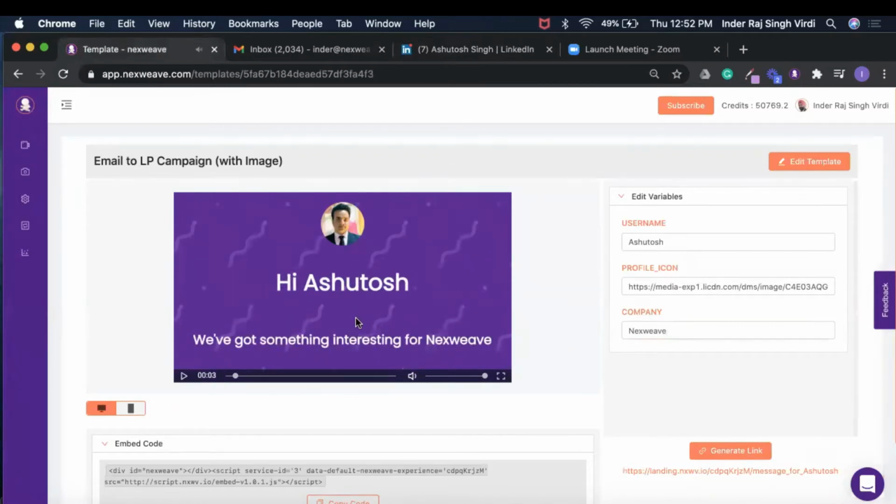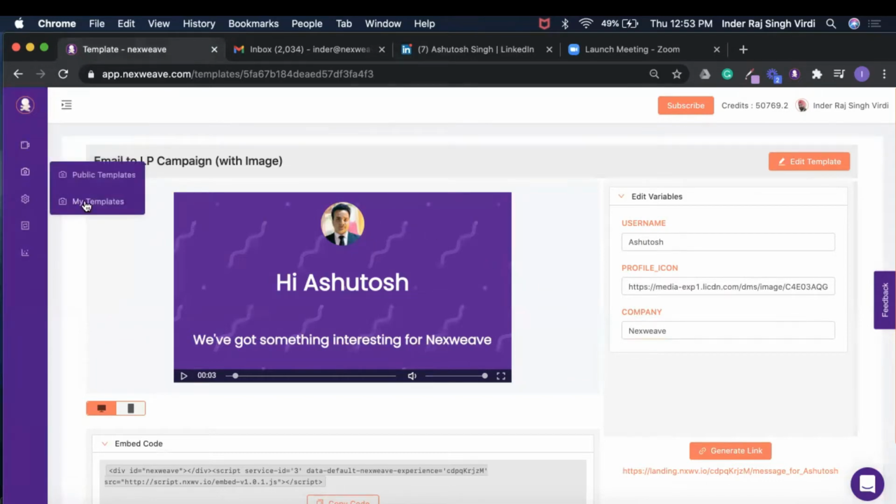Now there are enough tools out there in the LinkedIn automation space, which will give you the profile image, the company screenshot, the website screenshot, I mean, the name of the individual, the company name, etc. So you can make use of those variables as well and push them into a campaign template to create multiple links to run that particular campaign. Now, again, the same thing can also be done for images that you're inserting in the email as well as the thumbnail of the video.